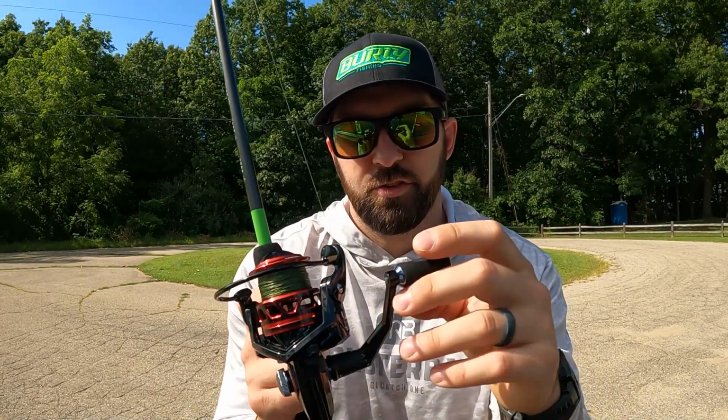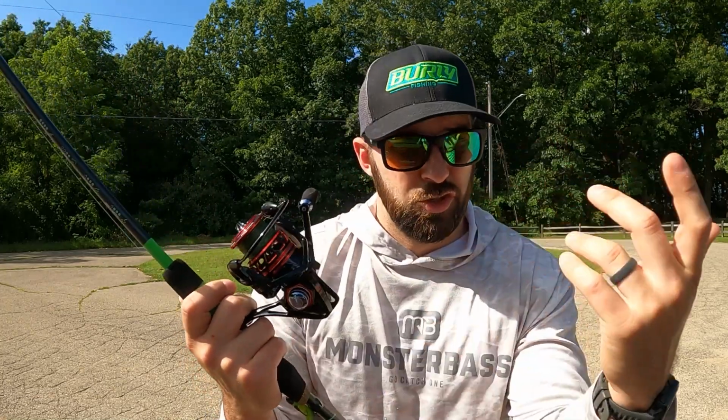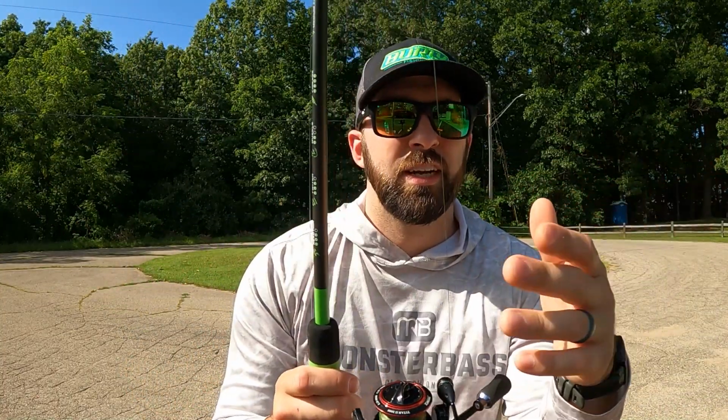That said, I look for a couple other things when it comes to these reels. So the feel of the knob and just overall mechanics and how smooth it feels is important. This feels extremely smooth. It's 9+1 bearings, so I mean, it should feel smooth. Castability is probably the best of the two. This one casts way more easily. I could cast it further, felt good. To me, it just feels maybe a little overbuilt, a little bigger.